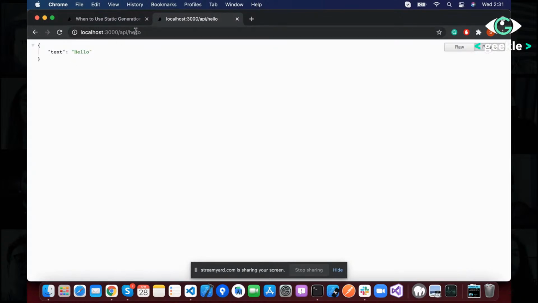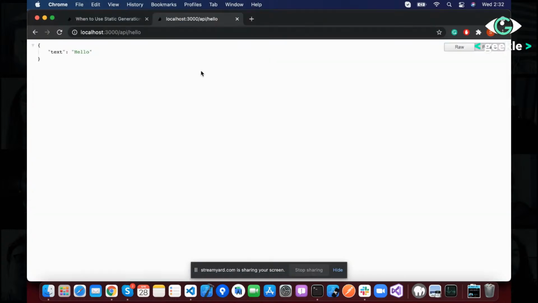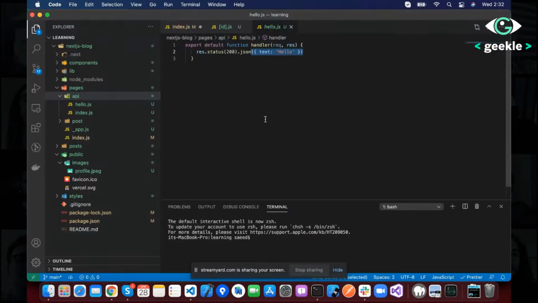So we can see here the path for the API, and I can see the response that I have written on my screen. So this is another feature of Next.js. Apart from server side rendering, we can also make APIs using Next.js.